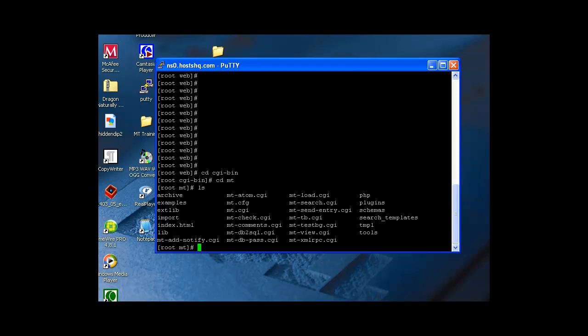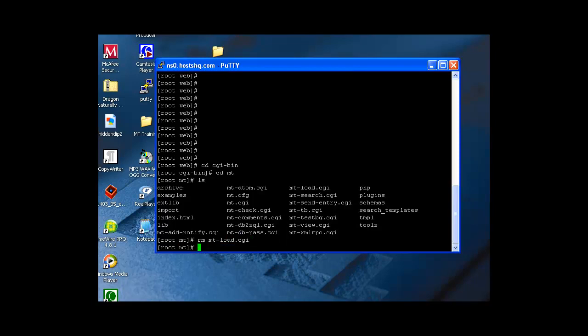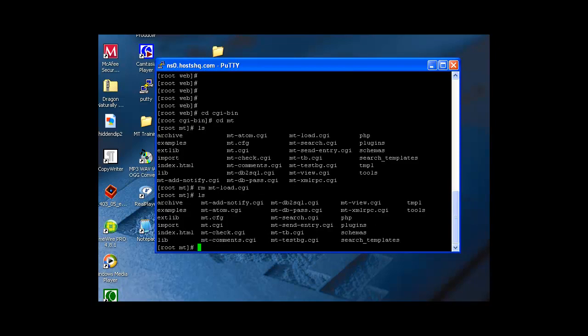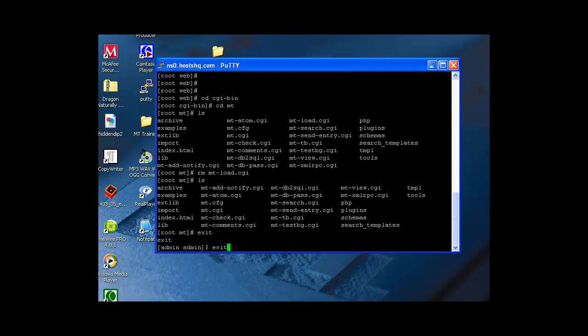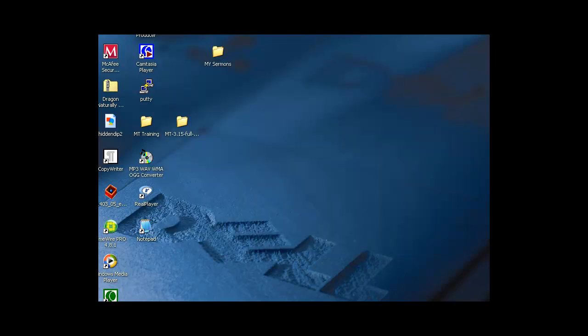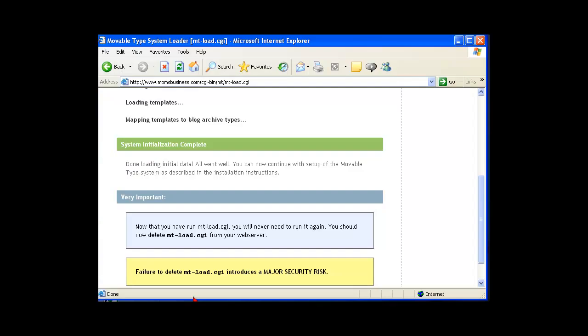So we're going to remove the file mt-load.cgi. That's removed. That's no longer there. So exit out of that. That's finished. Bring this back up here, and there we are. We've deleted mt-load, and we're now ready to configure our weblog.